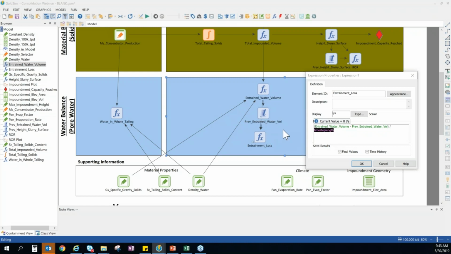But within GoldSim, it's important to understand that there's the possibility that GoldSim could subdivide certain time steps into smaller time lengths. And in that case, if we just had a constant value here, we would actually mess up our calculation because we'd be looking at the difference in volumes up here across, let's say, 2 hours, but we're calculating it based on 1 full day.